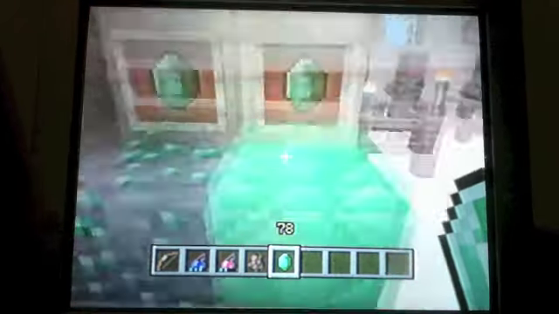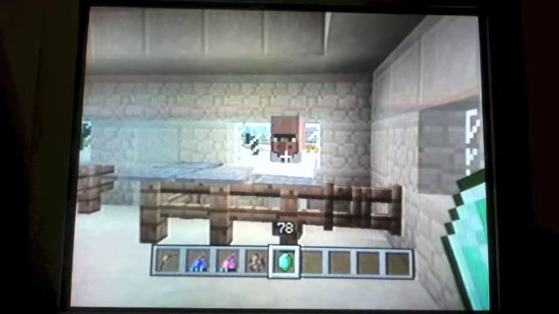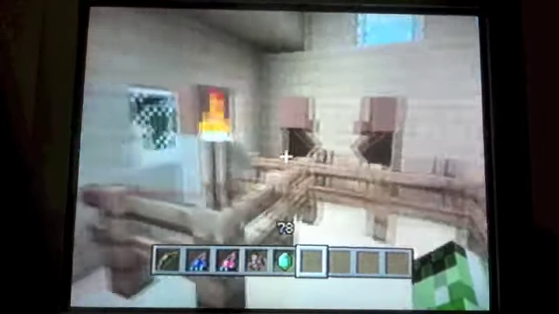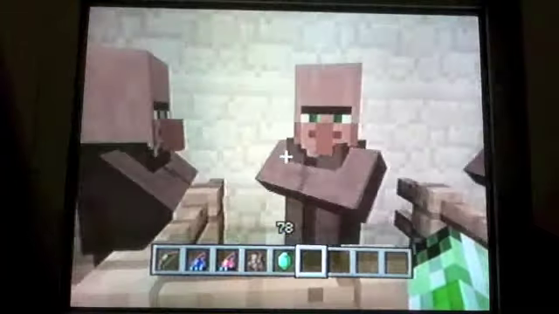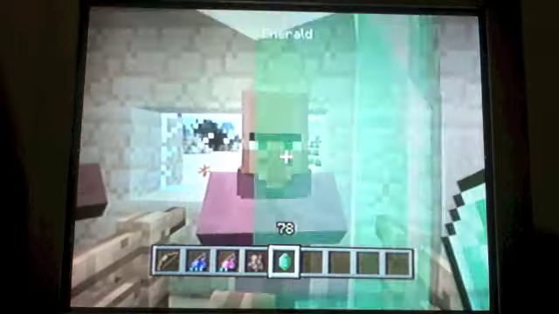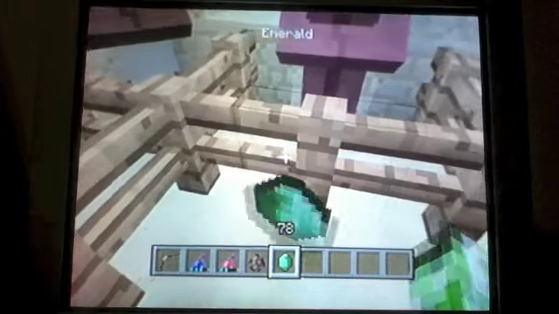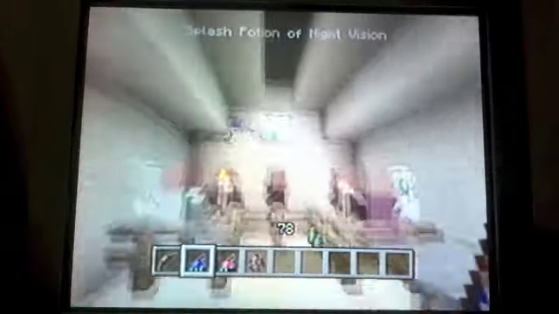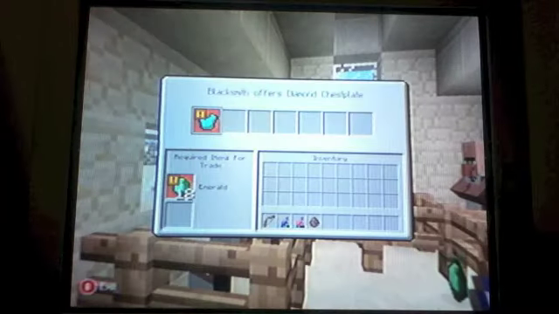You can make an emerald block, but the easiest way to get emeralds is to trade with villagers. We got all the types of villagers now: the librarian, blacksmith, farmer, butcher, I think, and the priest. Here's an emerald, lovely priest. There you go. You guys get potions. Oops. That blacksmith had a diamond chestplate for 18 emeralds.